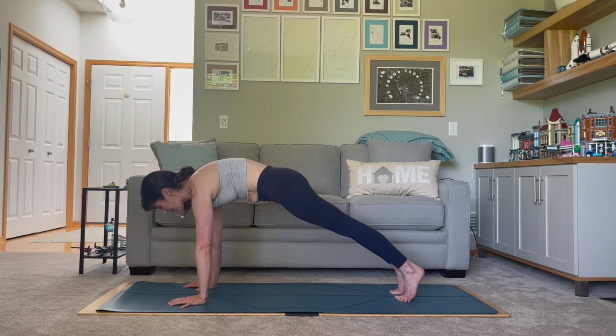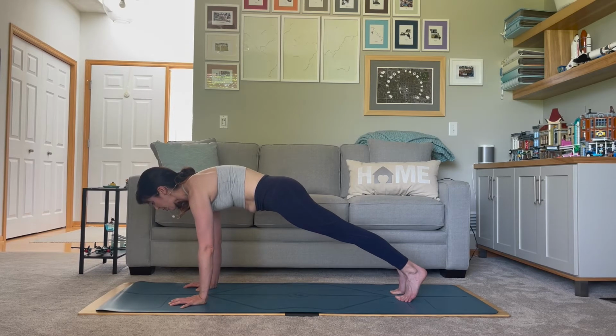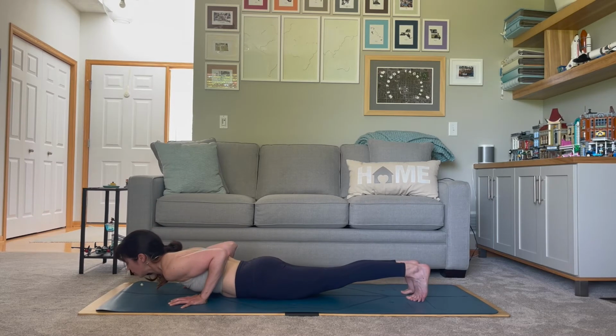The upper back is just slightly rounded as you feel the shoulders widen and draw down the back. Using the palms to push yourself away through the mat. Inhale. Exhale. A couple more deep breaths here. On the next exhale, we're going to move through Chaturanga. Your knees can come to the mat. And lower all the way down to your mat.